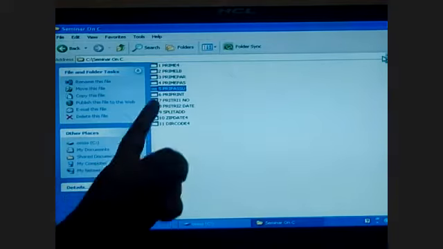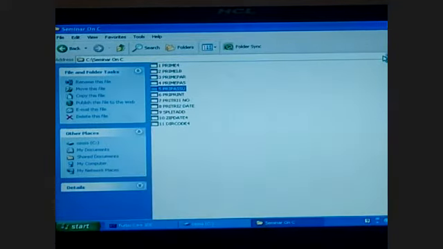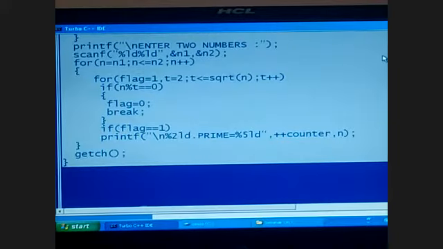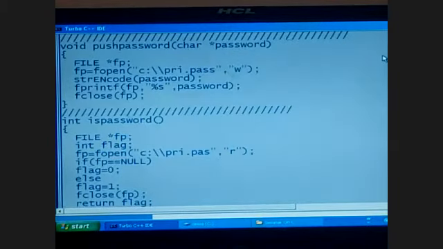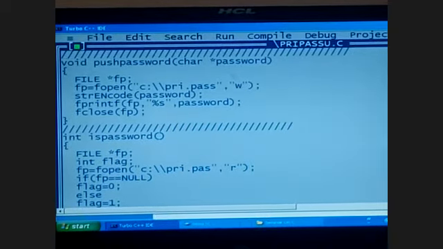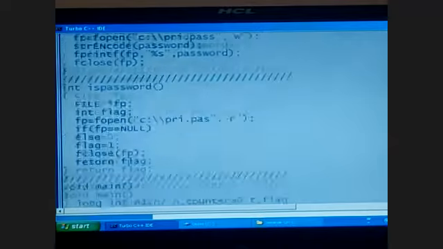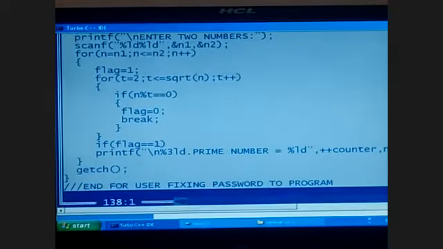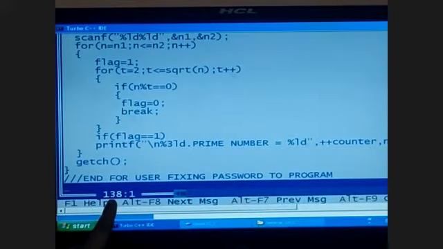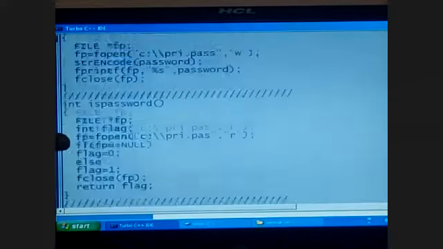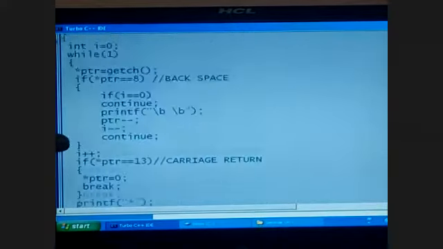Okay, now I'm going to show the source code for this, giving the user the facility to create his own password. Count the number of lines. Coming down. See how many lines of code? 138 lines. Actually, this is the code for the prime numbers program. The previous is all the password scenarios. Here I developed the different functionalities.